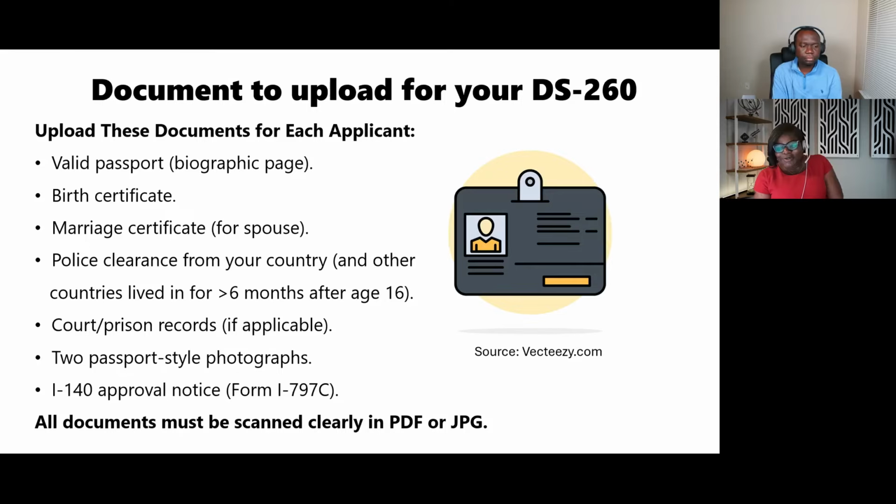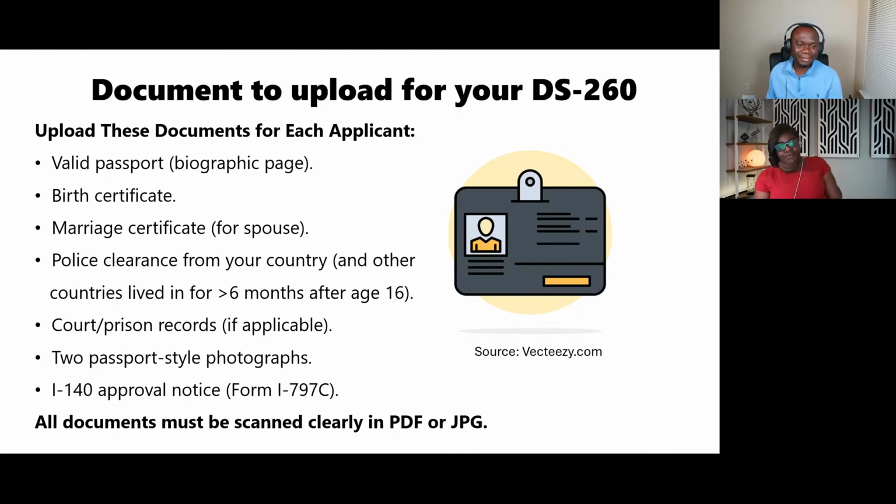Then the approval notice of your I-140, that's the I-797C. I'm going to add to what she said concerning the valid passport. What she's referring to is your travel document. That passport from, let's say, your British passport or your Kenyan international passport or Nigerian international passport or Canadian international passport. That's what she's referring to.